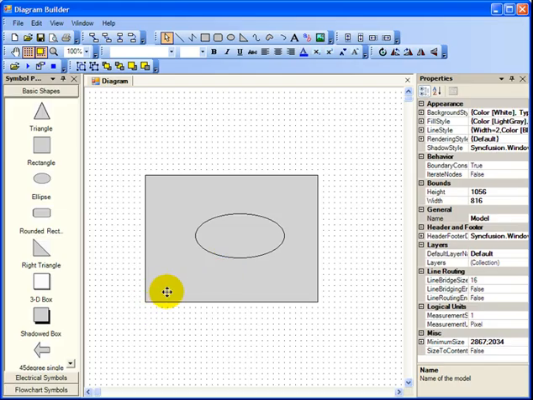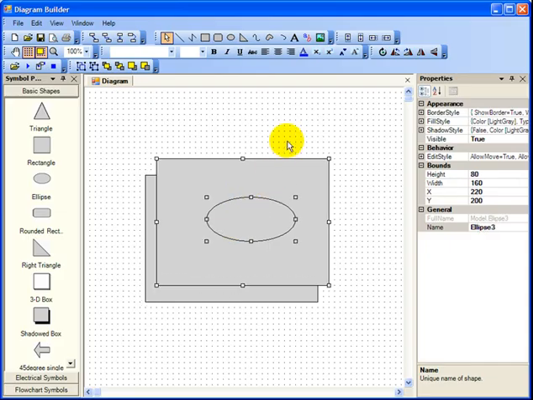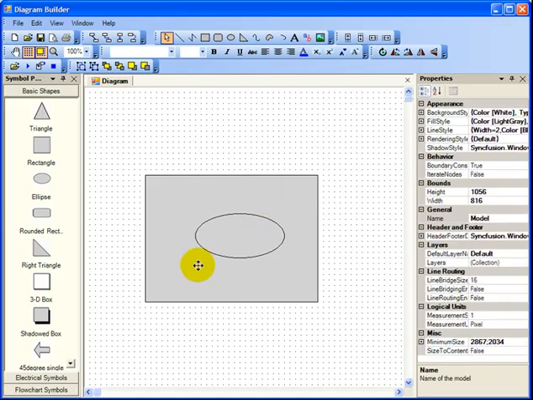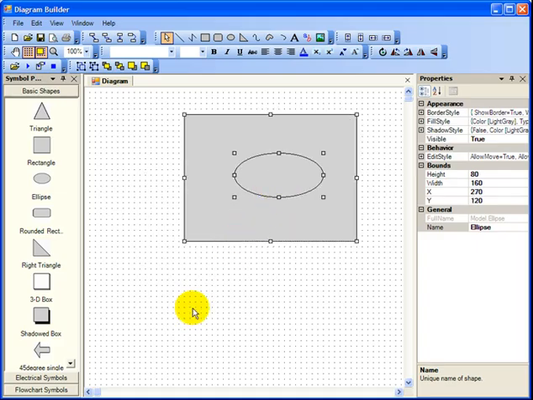So if I perform that action now, so I click on the rectangle and then hold the control key down and then click on the ellipse, and if you can imagine the user doing this in rapid succession, they can accidentally do a copy paste rather than the actual requirement, which was a select multiple then move.